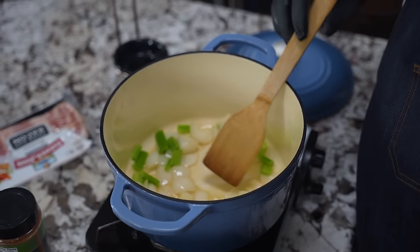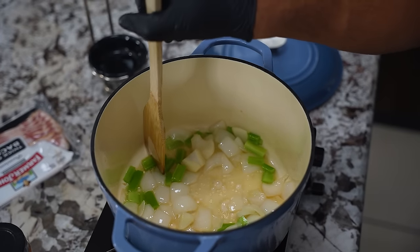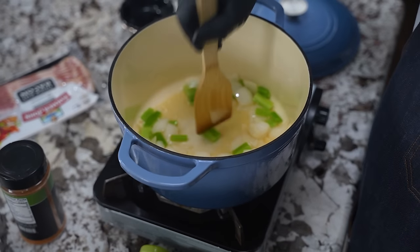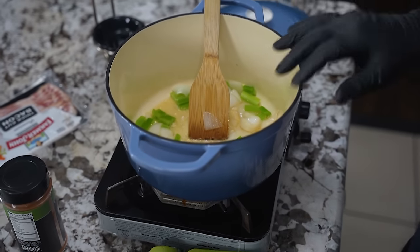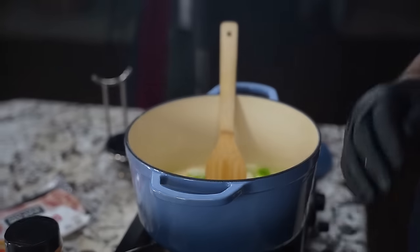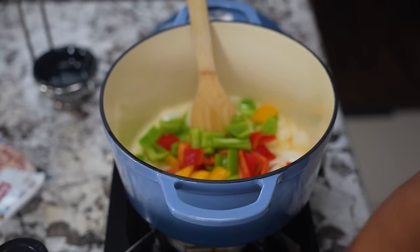Okay, so it's been about 1 minute on the celery. Even when I push it down right here, let's see if I can get one of these to break. I could just check and see where we're at, right? If I give it a little chop right there, not quite ready, but that's fine. You at least wanna be able to get through it. This will break in just 1 second, right? So it's 2 minutes on the onion, about 1 minute on the celery, and now I add the rest of my vegetables, minus my carrot, because I'm gonna add my carrot, and then I'm gonna add my garlic last.